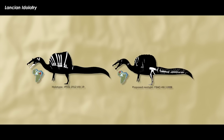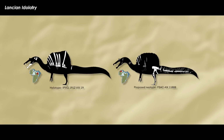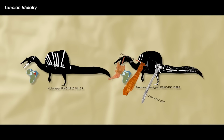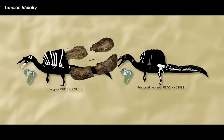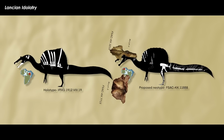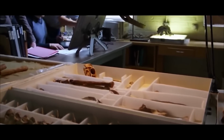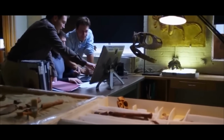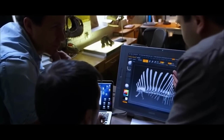However, material from these areas of the body is attributed to Spinosaurus based only on provenance. Additional material, differing in discrete but detectable ways, is then sent to the species based on the original referral, with any variations being waved away with varied degrees of confidence as individual variation. With all of this in mind, is individual variation a valid observation or a convenient excuse for a lack of resolve and comprehension in the variety and distinctions of these specimens, taxonomic or otherwise?